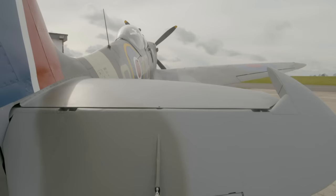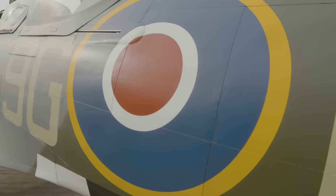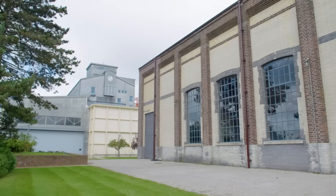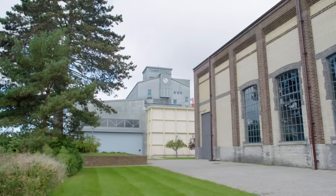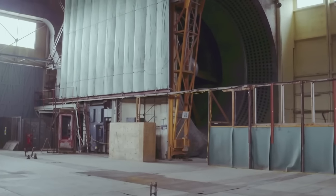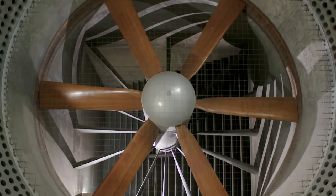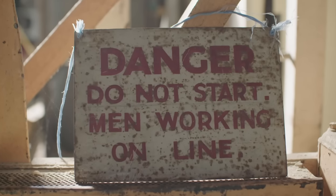Aircraft technology was transitioning from old-timey biplanes to what we think of as a modern airplane. The British government said they could not allow the Germans to get a technological edge on them. As an aviation arms race developed, the British set about building a high-tech research facility: the Farnborough Wind Tunnel. This testing facility was designed to allow British engineers to study aerodynamics and aircraft performance with far greater accuracy and in more realistic conditions.